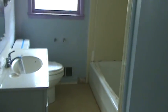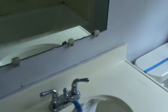The bathroom's intact, the plumbing's intact. It's got copper plumbing, no one's messed with it. It just needs to be updated. And you can see where whoever had it has a brand new faucet. They just ran out of money. You've got a brand new tub faucet down here, they just didn't finish the shower head. It's stubbed back in behind the wall.